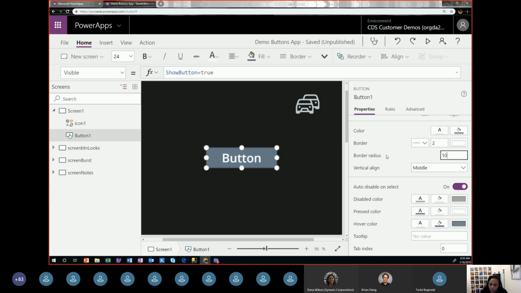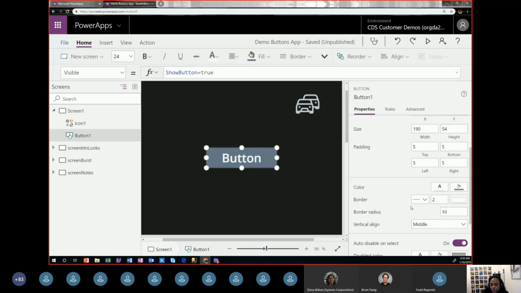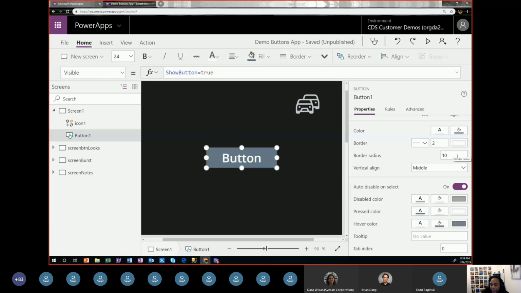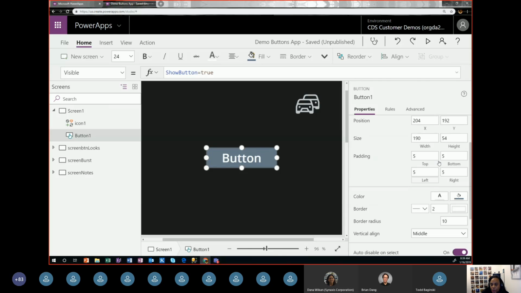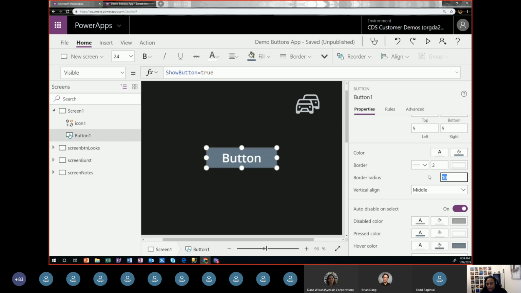Where it says border radius, whatever number I type here is applied to all four corners. So top left, top right, bottom left, bottom right will all get the same border radius when I enter it here. Okay, so basically, let's say if I wanted to make this more rounded, I could set it to 20.